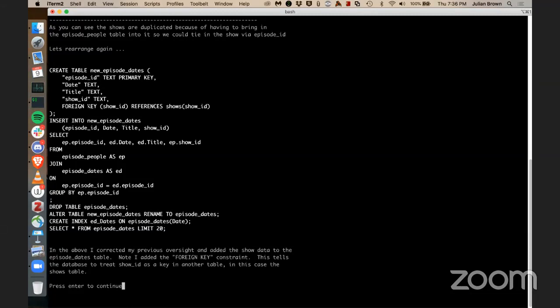In here, the foreign key is show ID, and it's referring to the show ID in the table shows. That means you can't go into the shows table and delete the show ID of one that I've got in this other table, because I've got this foreign key constraint here. It's often called a constraint. So that's our new table structure.